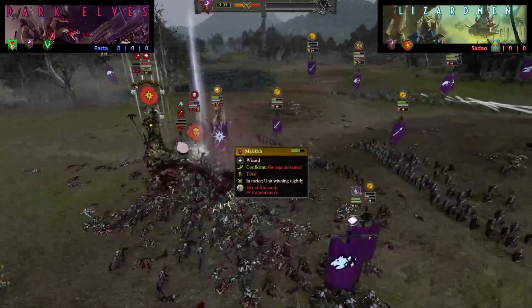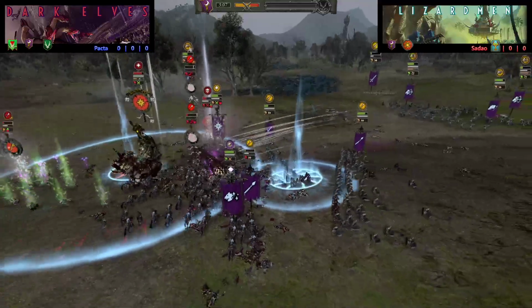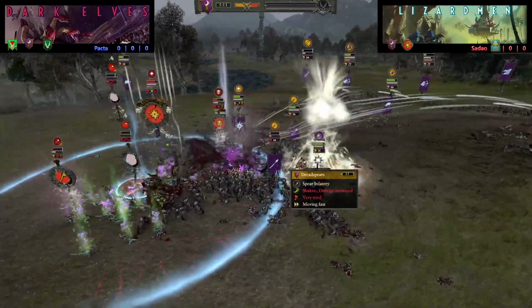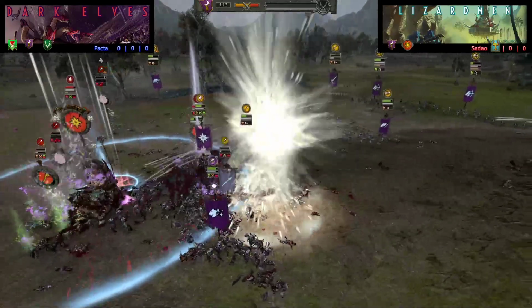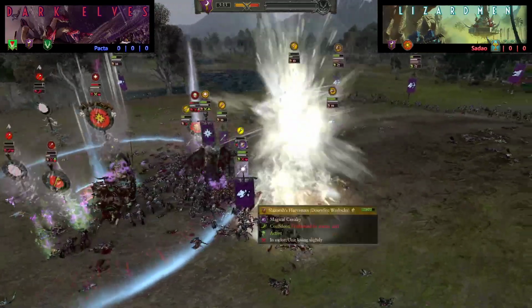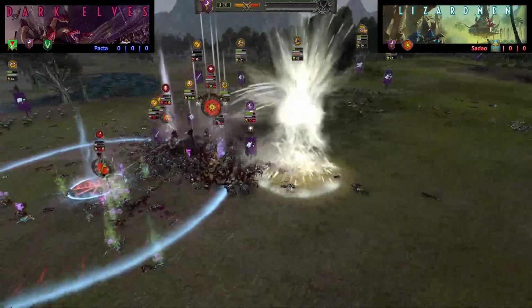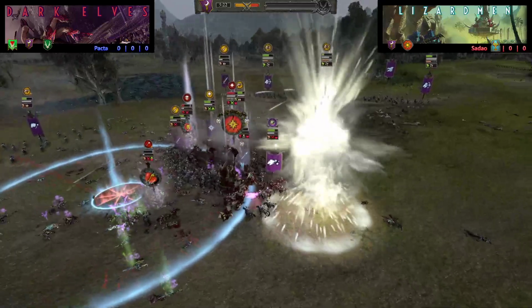But look at this, a Net coming down on top of Malekith. Oh my goodness, a Soul Stealer going down here, but a Banishment going down here. And where will this Banishment go? Oh my goodness. Banishment, not doing the most damage, unfortunately. It just always seems to stubbornly go away from where you want it to go.